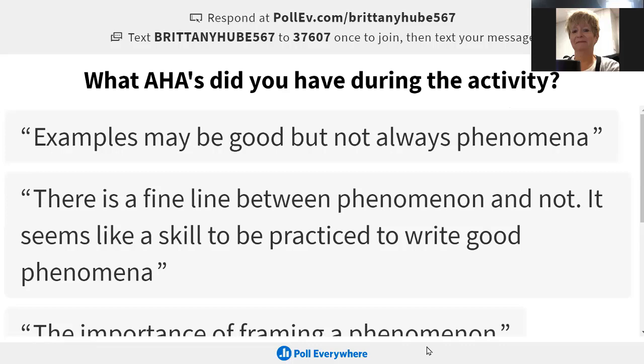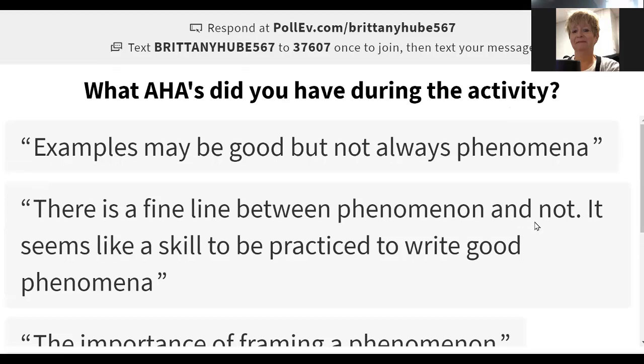Yes, and it is super important that it is relevant to the students. It is helpful in answering that question, why do we have to know this? Or why does this even matter to us? So examples may be good, yes, but they're not always phenomena. And so instead of using those side examples to say, okay, here's all the science and this is how it applies, we say, this is real life. What is the science behind it? And so we give students an opportunity to see that science exists in so many different places within the world, pretty much everywhere.